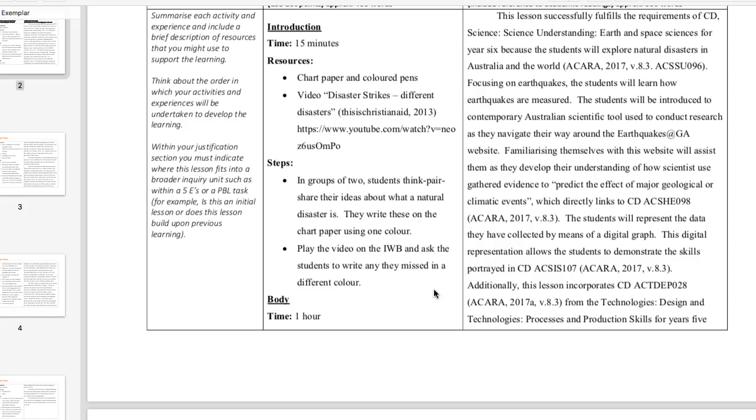The next content descriptor, science as human endeavour. Science involves testing predictions by gathering and using data and using evidence to develop explanations of events and phenomena, and reflects historical and cultural contributions. That was generally addressed by using information gathered from the app and locating the places on the map to show patterns of earthquakes. So yeah, that was quite an okay way of doing something, and I'm sure students will quite like doing this activity.